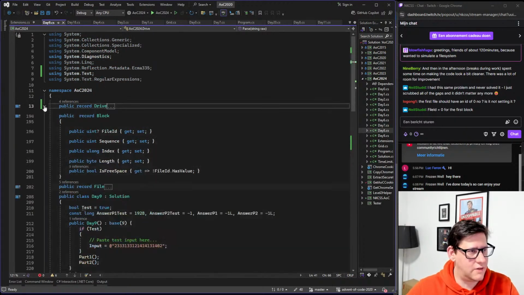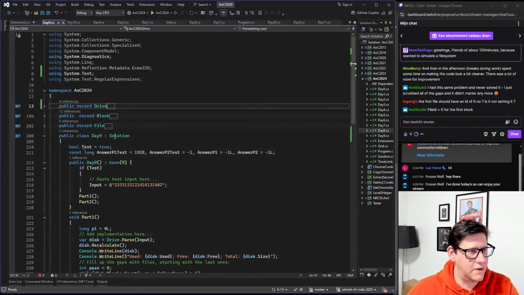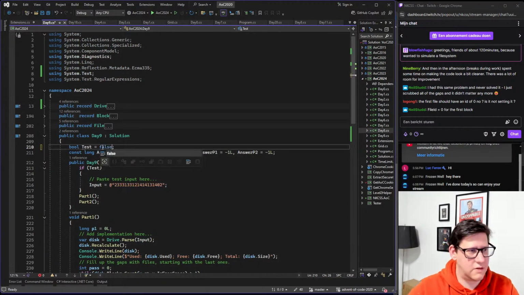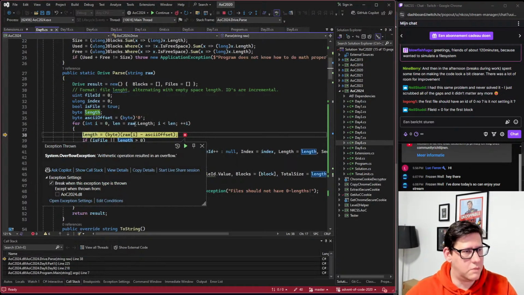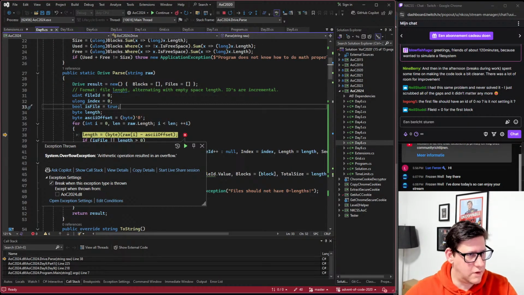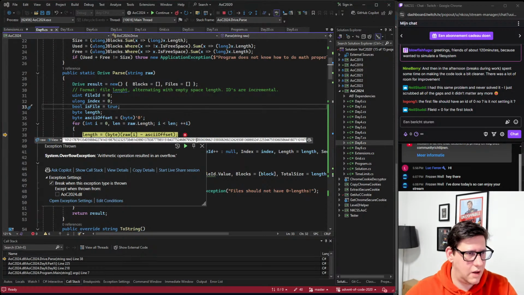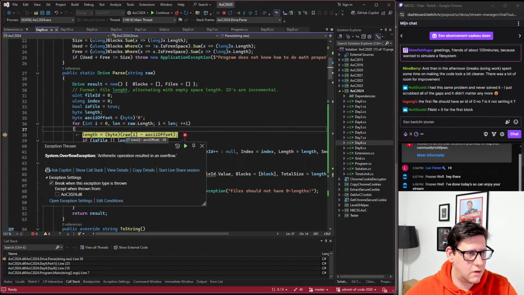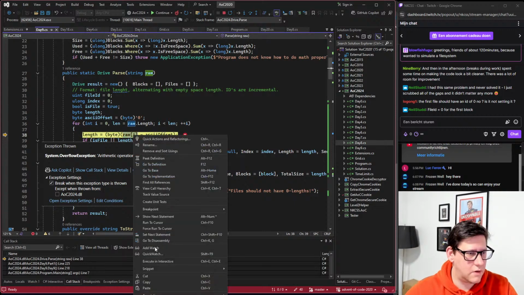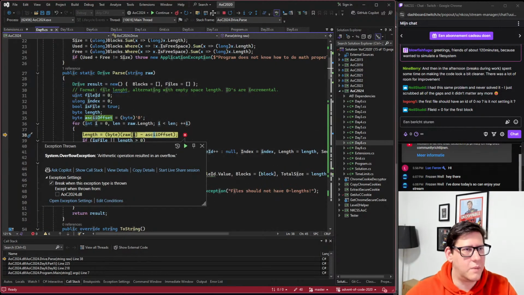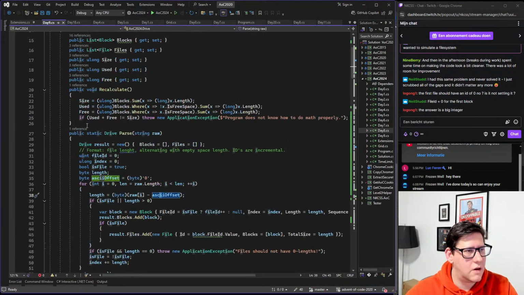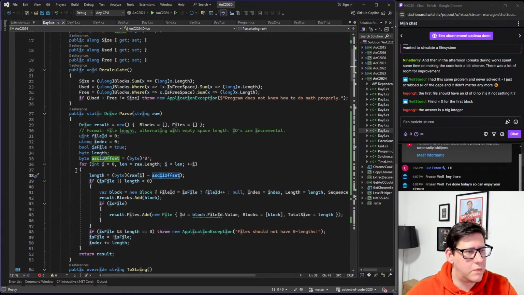So now let's run the actual input and see what happens. False. Boom. Arithmetic operation. Oh, was there a new line here in the end or something? I should probably trim the input. Yeah, forgot about that. Boom, boom, boom, boom.